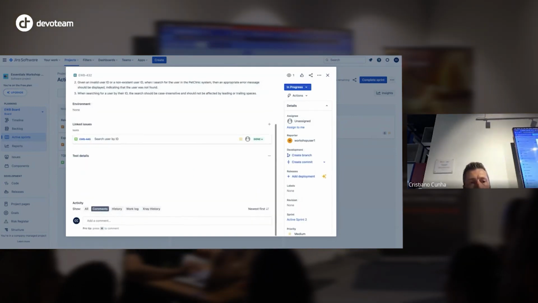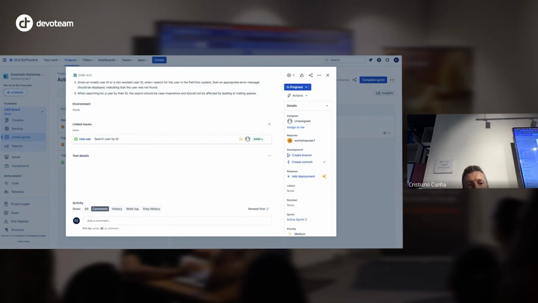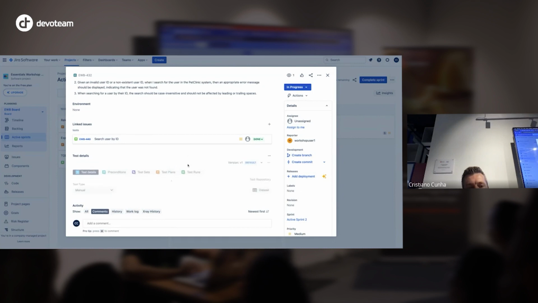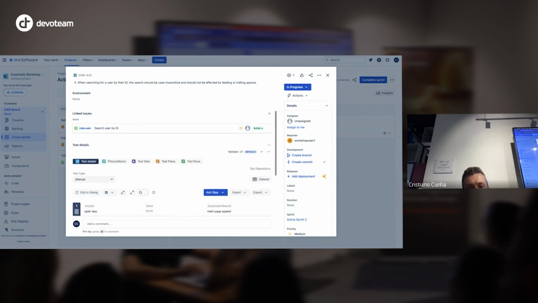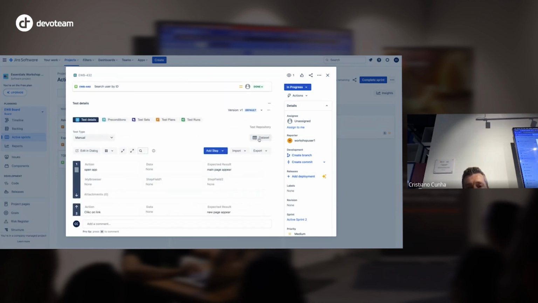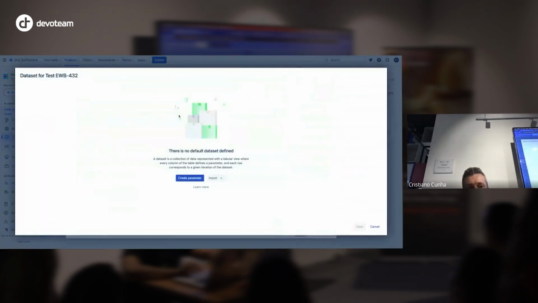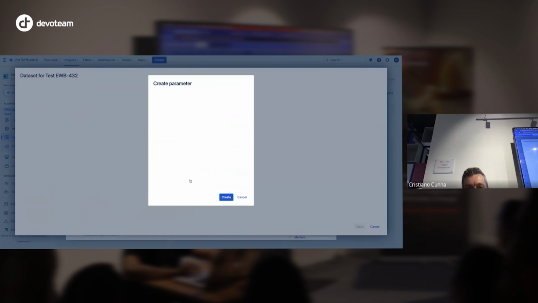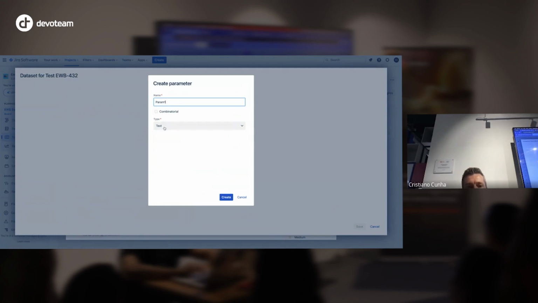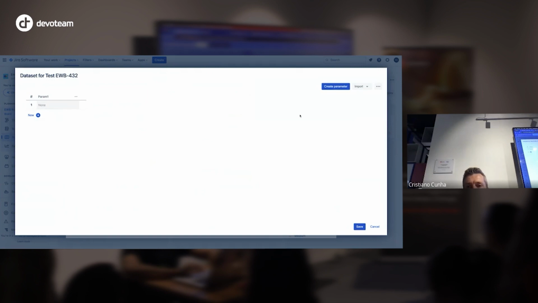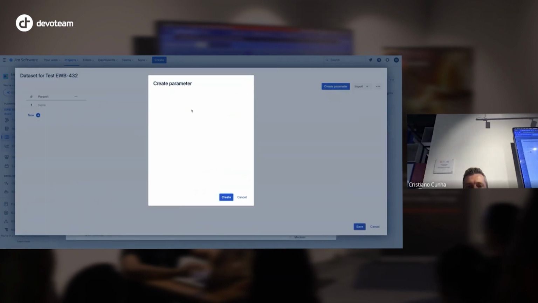So this is the manual test. We'll have here some steps defined, and in here, as you can see, I can define a data set, and in here I can define any variables that I want, or parameters. Let's see, param1, and it's a text, and here I can just create another one.